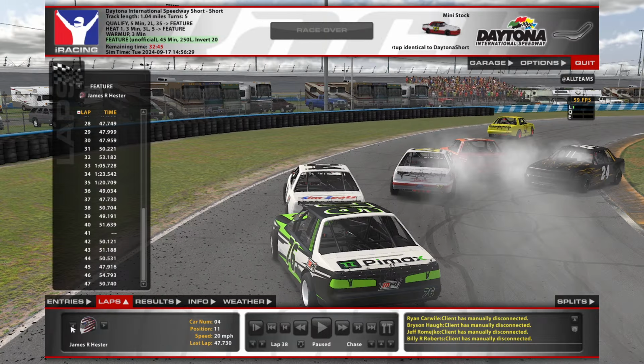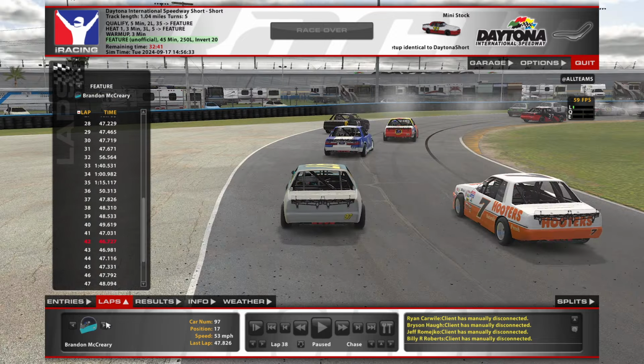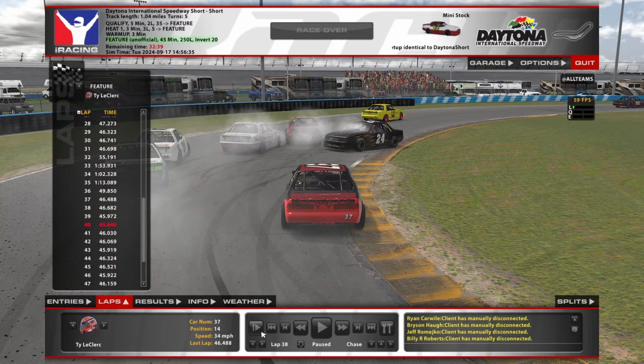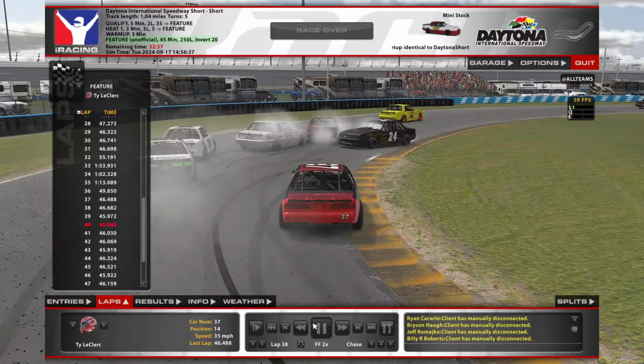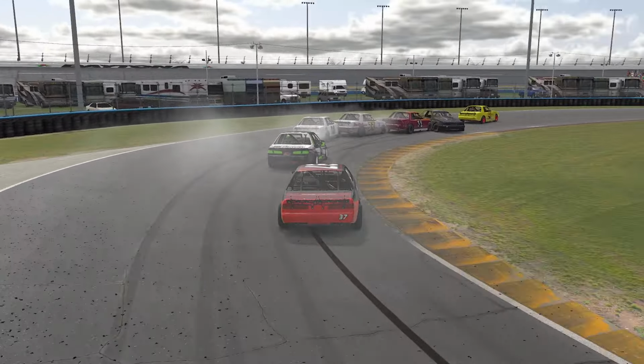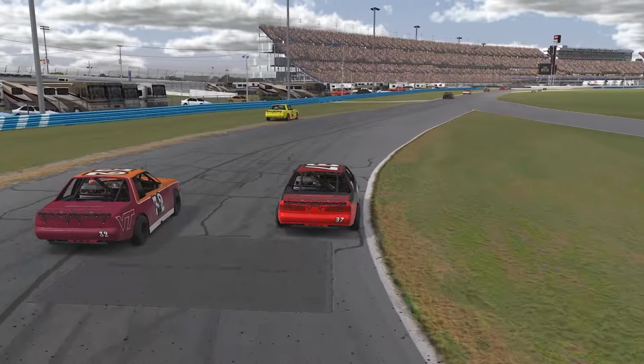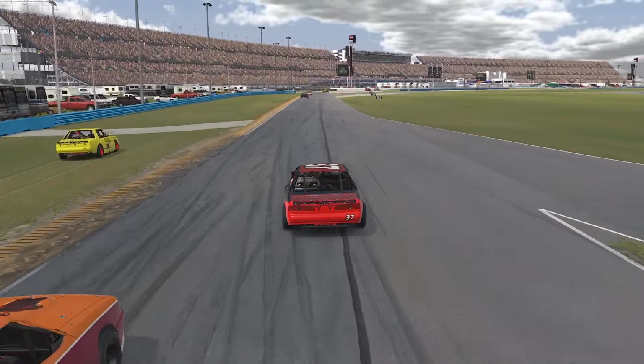And then I think Shane comes flying through. Let's see. Oh, maybe not. I saw somebody come flying through. Maybe it was Ty. Because it had just opened right up for him, and he got all those spots. So it worked out well for him.